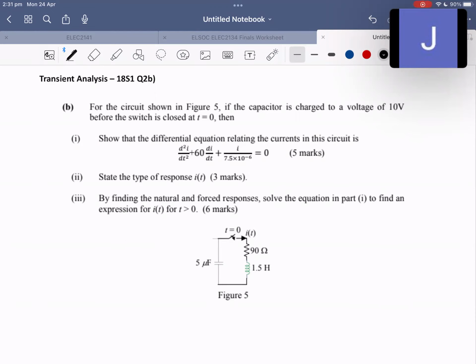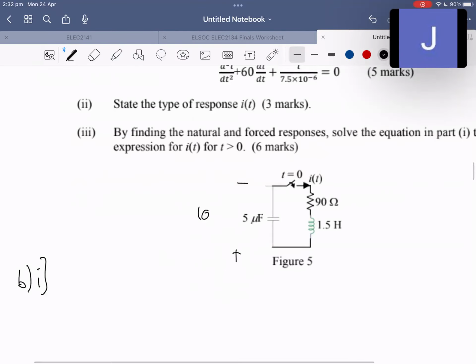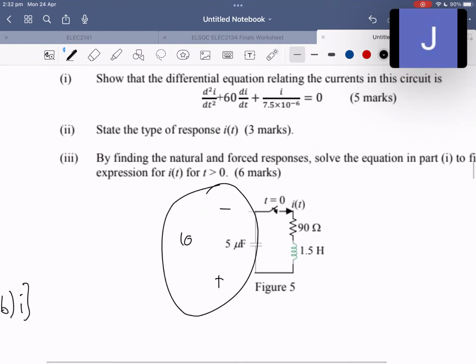Now my gripe with this question is it doesn't actually say what the polarity of that 10 volts is. I think there might be another question in a different past paper where it actually defines it as this. I simmed it in LTspice, and it turns out that the question assumes that the polarity is like this, which is not very intuitive, and it doesn't actually say. So assuming either is probably fine. I'll do it the way the question assumes it, which is that the capacitor is charged to 10 volts, and this is the polarity of that 10 volts when it is hooked up to the rest of the circuit. Okay.